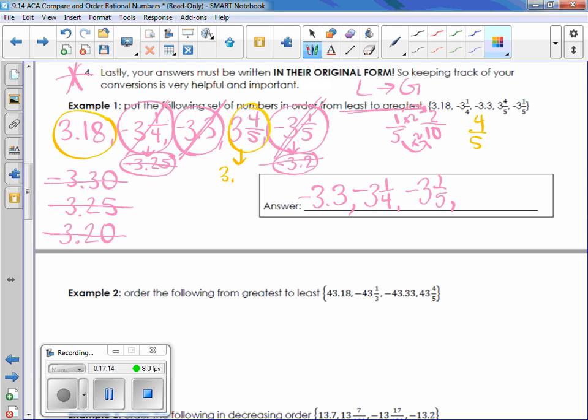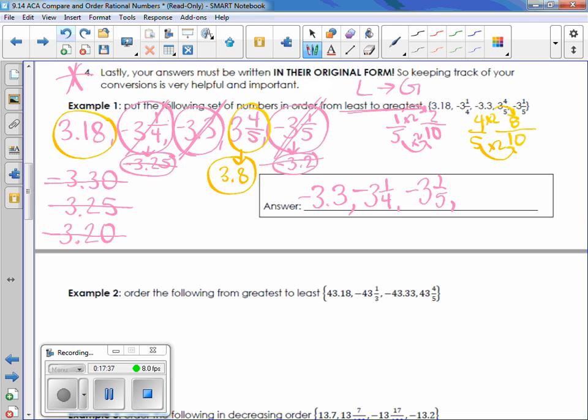If I have 4/5, I can find that denominator of 10, right? So 5 times what gets you to 10? 2. Times 2, and then 4 times 2. So we get 8/10. Oops, it's a bad circle. Does that make sense?